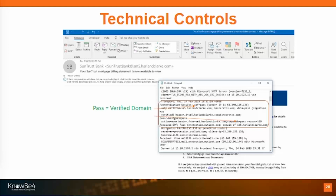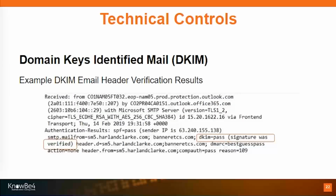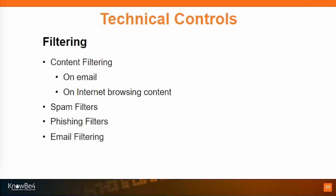But you can see it's not the first address it looks at, it's the second address, not the friendly from address, it's the 5322 address. It says from harlandclark.com, and it really is from harlandclark.com. Here's DKIM, where again, if you look in the header there, look for dkim=, and this is dkim=pass. And again, what that means is that email was signed and came from an email server from the domain that it claims to be from. It passed. In this particular case, it really did come from harlandclark.com.